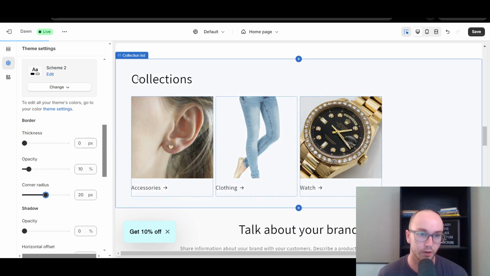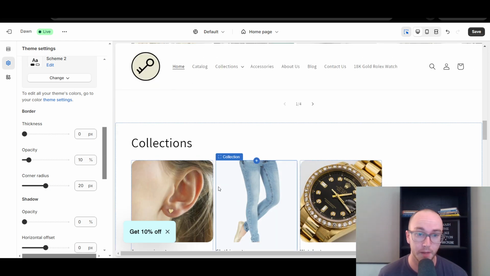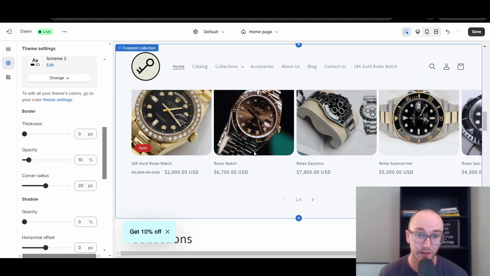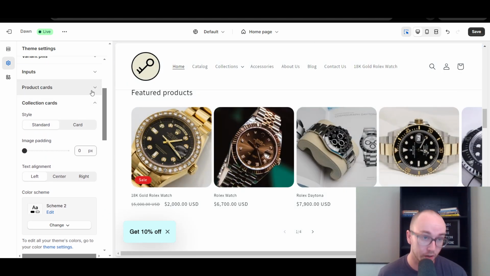Maybe if you're featuring products on your collections, that's where you're going to do it, under the collection cards and the product cards.